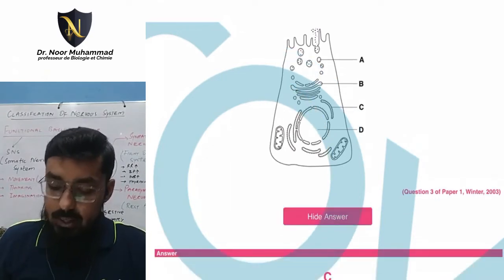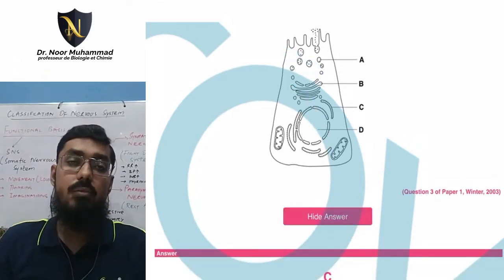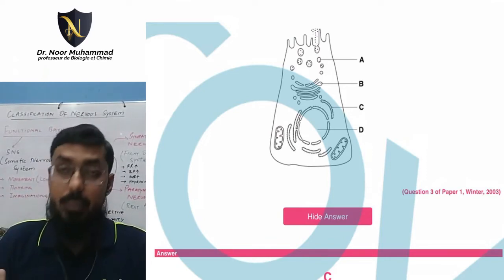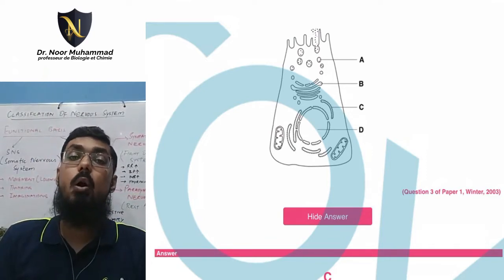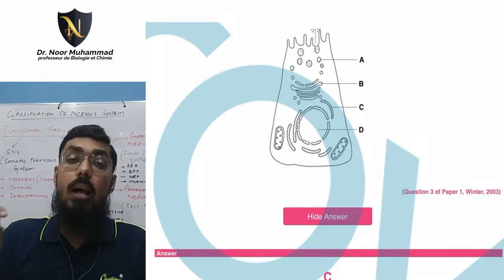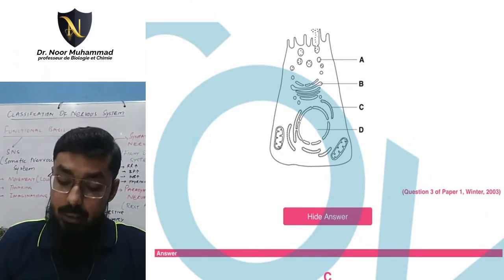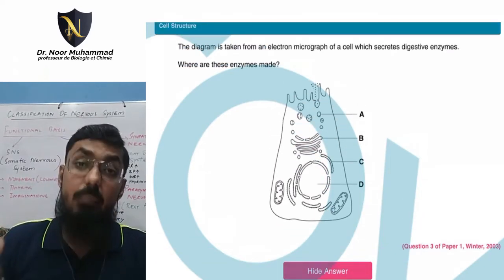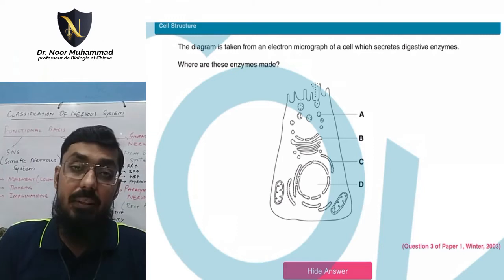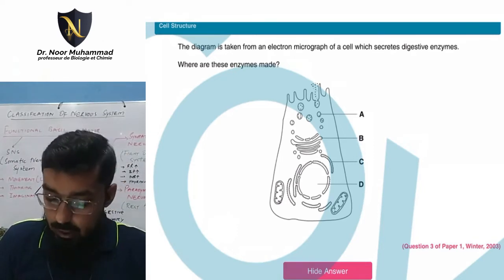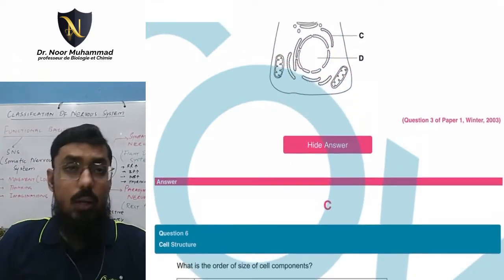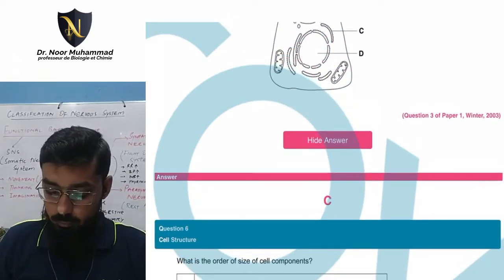Okay, so the correct answer, yes, we are all right. If you have written the answer C, that's quite right. If you have written the answer A or B, these could be wrong answers that you wrote by using the wrong logic, because the examiner was asking where these enzymes are made. Where were the enzymes made? Here you did not have to tell where the enzymes were released from. So the correct answer was C for this question. Now let's move to the next question.